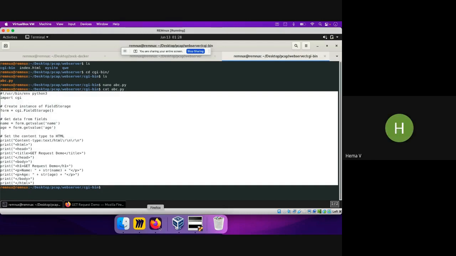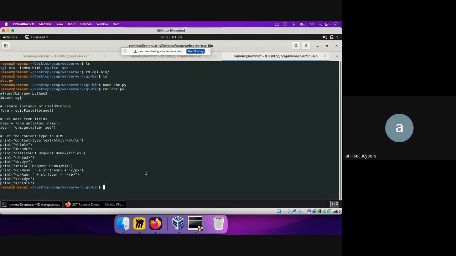Yes, sir. Can you share with us, if you have any lab guide with you, so that we can also perform it hands-on? You mean any kind of software? No, lab guide, like you have created the lab, right? So if you have any previous lab guides, like for the installation of Kali, and after that the scripts and all. Yeah. So the thing is that this CGI bin is actually quite basic.